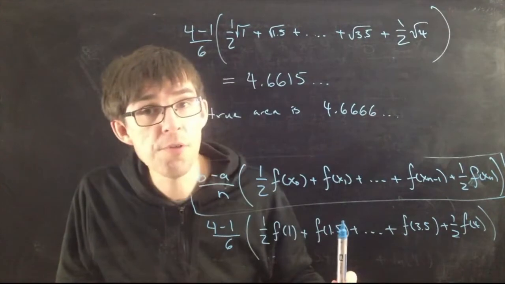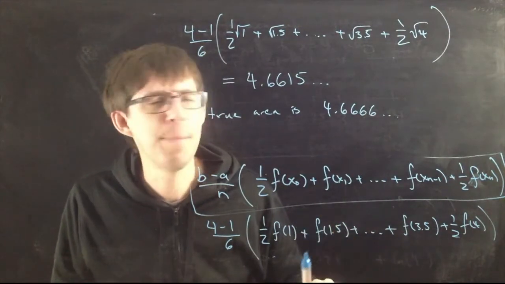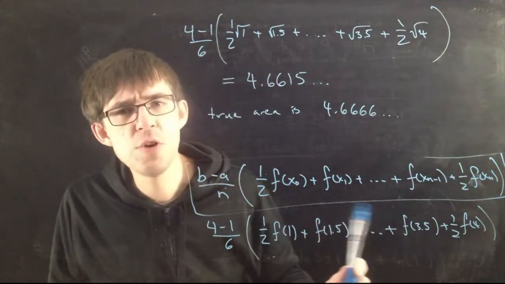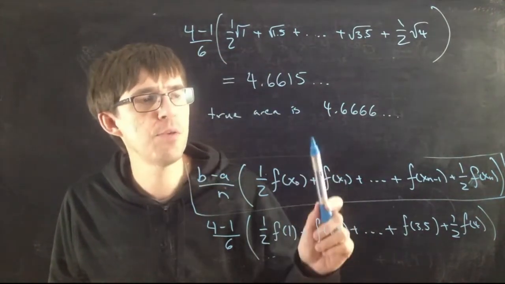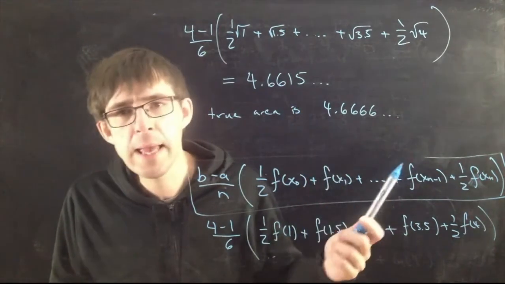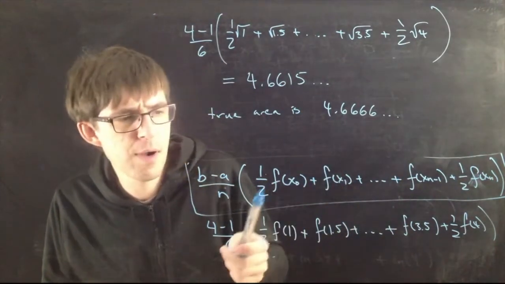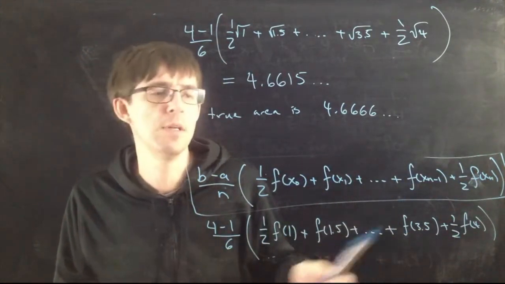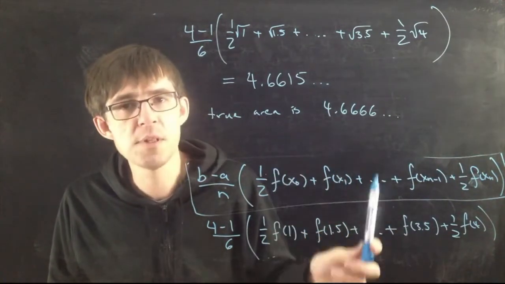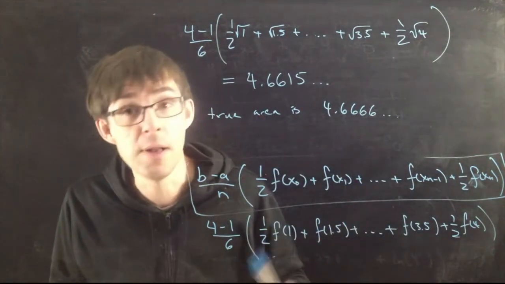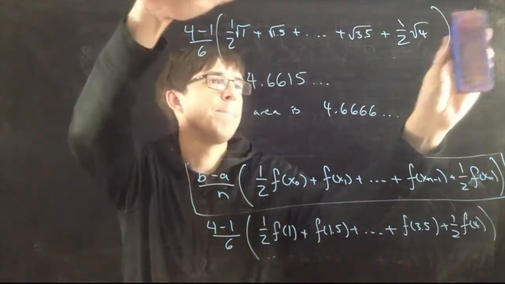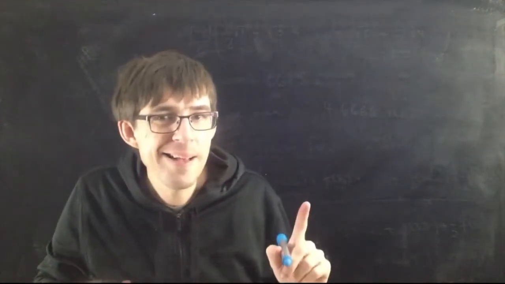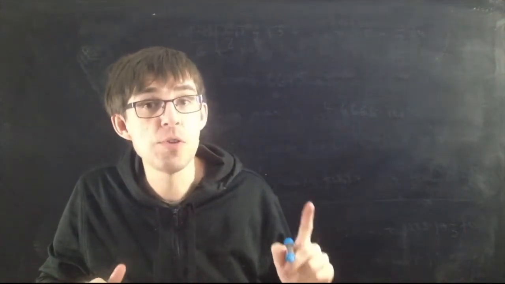All right. In the real world, would you mind me being frank with you? I'll be frank with you. In the real world, you basically should never use the rectangles, because the trapezoid is much more accurate for hardly any extra work, right? You just have to remember, I got to put the 1/2 here and the 1/2 here. But really, there's no extra work to be done. It's the same stuff. You just do the formula slightly differently, and it becomes much more accurate. That's pretty awesome in my opinion. So in the real world, rectangles is not where it's at. The trapezoids are always better.